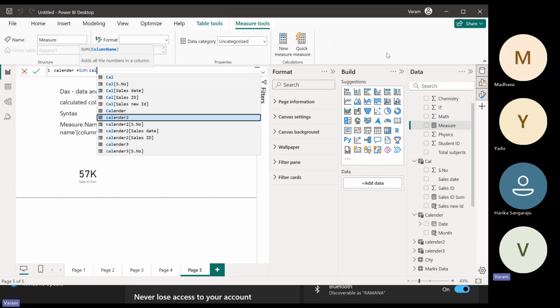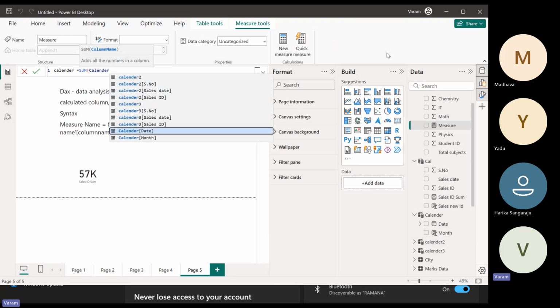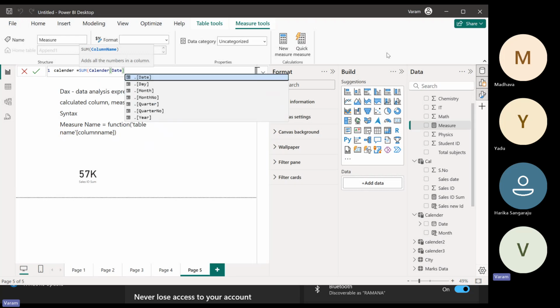You can see there are no single quotes, even for the calendar table and the calendar date. Why? Because there is no space between any of the letters. You don't need to mention single quotes proactively. But if you have any spaces in between, then you must do that. That is the core functionality of it.